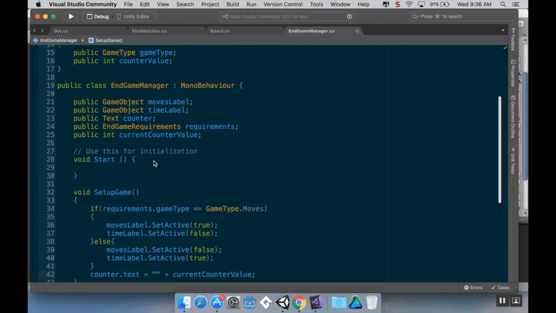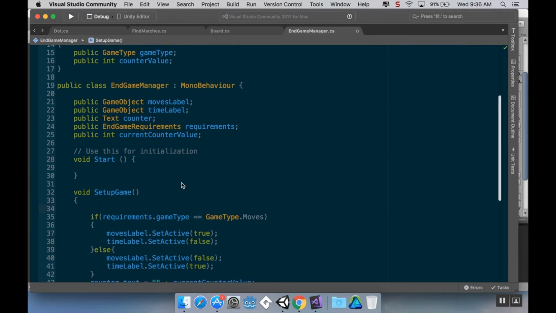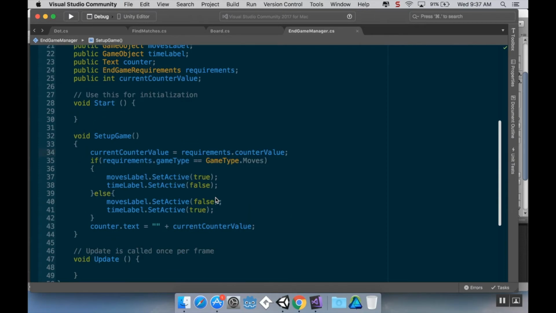And then I want to make my current counter value equal to this counter value to start. So current counter value is equal to requirements dot counter value. And then, yeah, that's good.